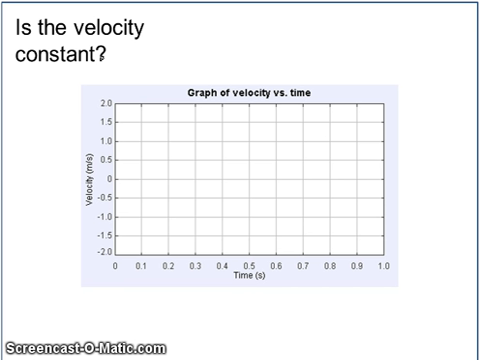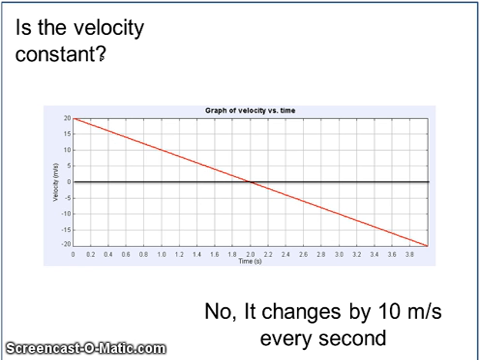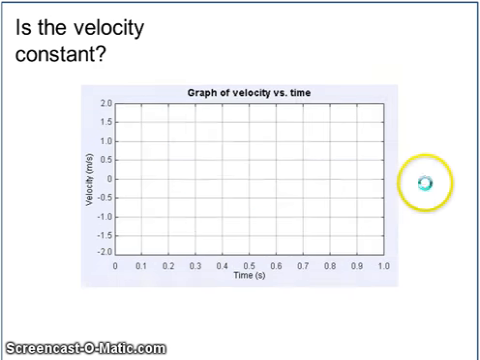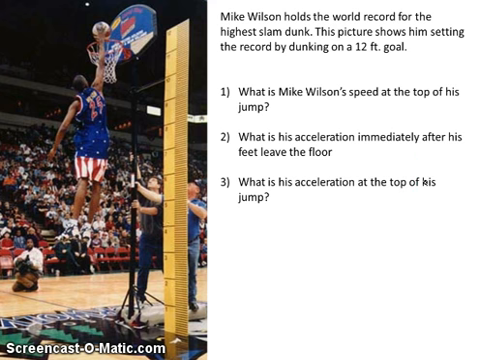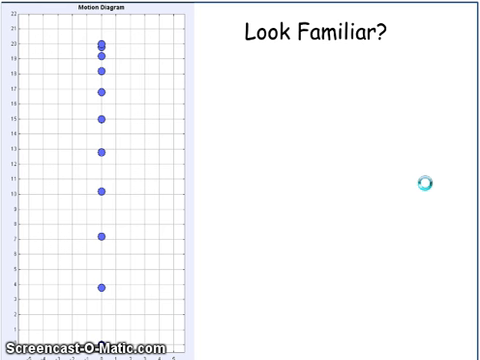Well, no, because as time goes by, on the way up the velocity gets less. We can see that on this graph. If it started at 20, after 2 seconds it would be 0. That's the point where it stops moving up. Then it's going to come back down, and it's going to have negative velocity because downward means negative. Because of the acceleration of gravity, it changes by 10 meters per second every second that goes by. So this was 2 seconds going up, 2 seconds coming back down. Now I wonder if that basketball player could do that. We're going to find out about that this week.